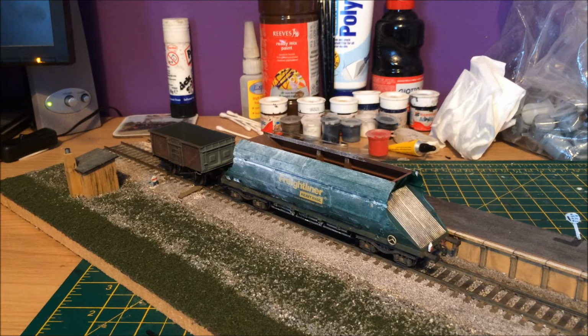When you hear the word weathering, most people associate it with an airbrush, a steady hand, lots of skill, etc., and sometimes ruined stock when it's gone wrong. In this series, I'm going to be trying to break down that stereotype and show you how simple and straightforward it is to produce beautifully weathered stock. When I do my weathering, there is no airbrush whatsoever, and no matter how skilled you might be, or may not be, I'm going to take you through the processes of how I weathered my stock.